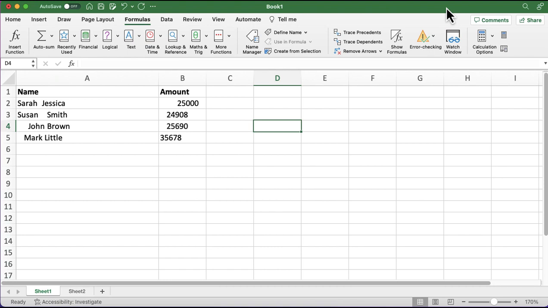So if you're like me and you work with a bit of data and you pull that data in from different systems, sometimes it comes into Excel in a little bit of a jumble. You've got extra spaces, and if you want to use other formulas like VLOOKUPs and you want to pull the data and do tables and pivot charts and things from it, then it's just not going to work very well. So we can tidy this data up really easily by using the trim function.